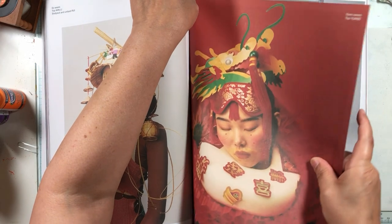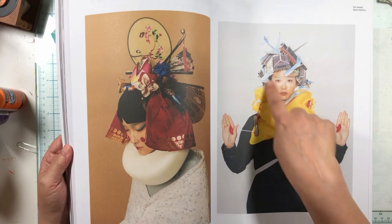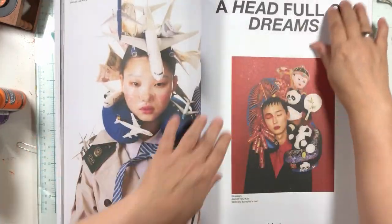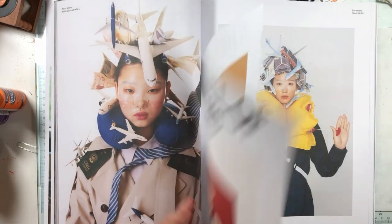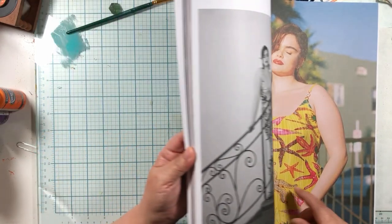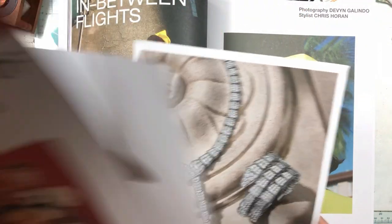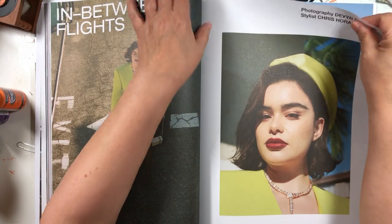I'm going to do this because I want the red, and then maybe a little of the yellow and green. Now we're gonna have to look for more red. She has planes on her head — that's not enough red to pull out, although there's some cute things in there. The other thing you don't know is this is the most amazing paper — it is heavy and just gorgeous. That having been said, this is a very large magazine. There's another big girl — there we go, that's going to be our girl's head right there.